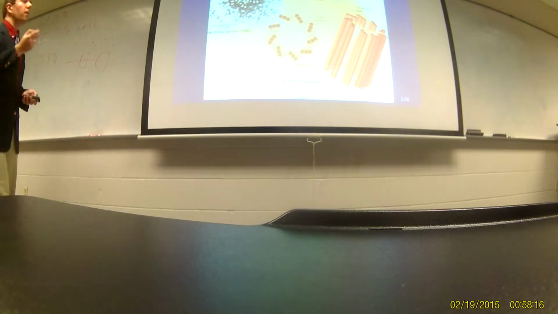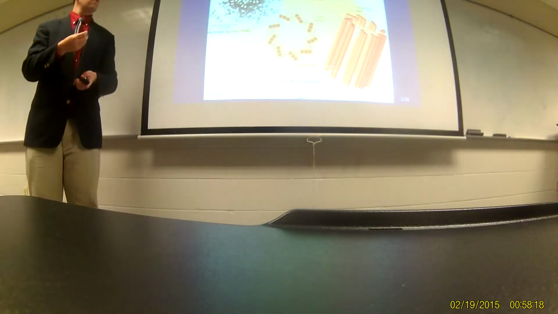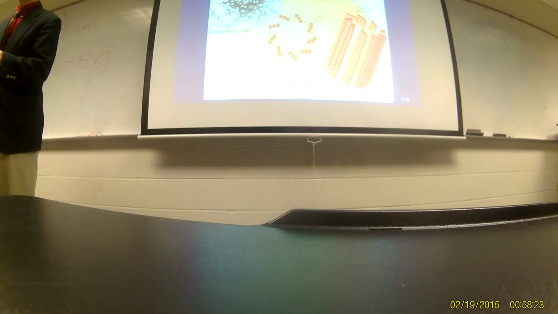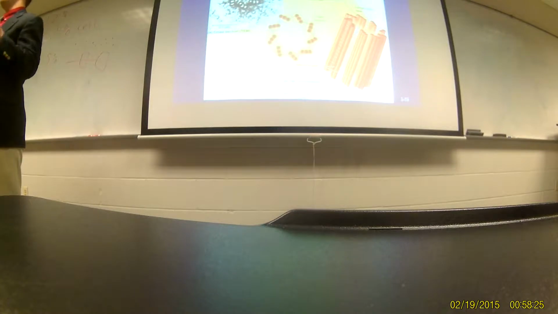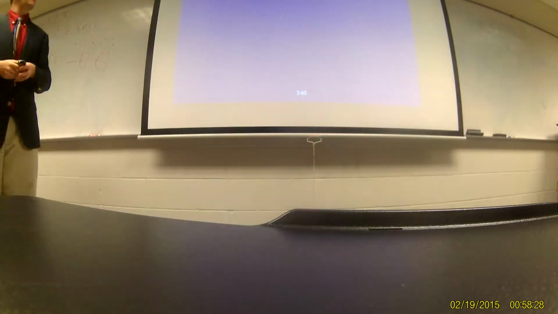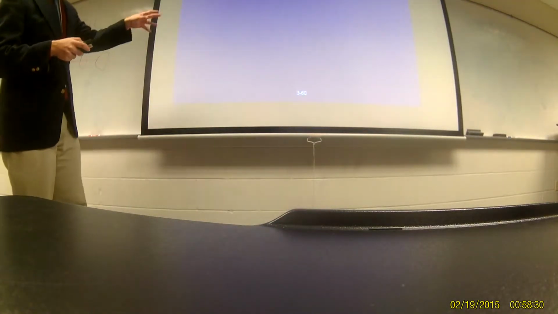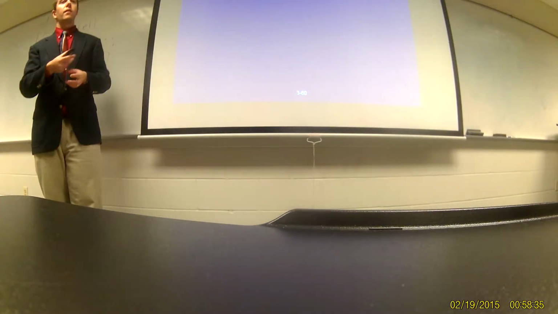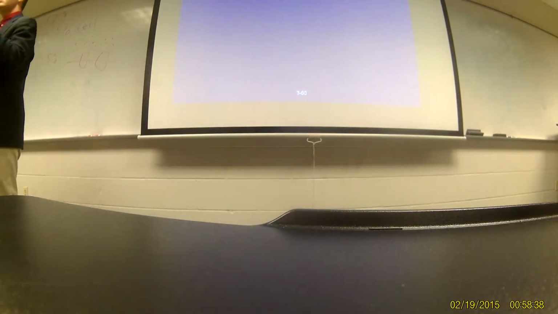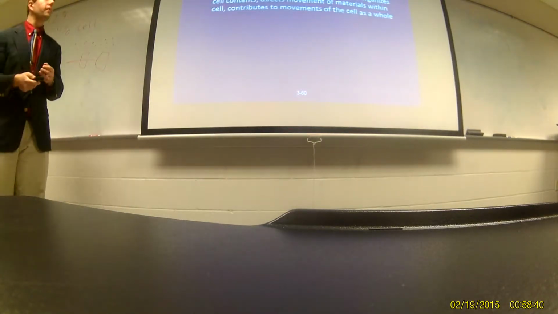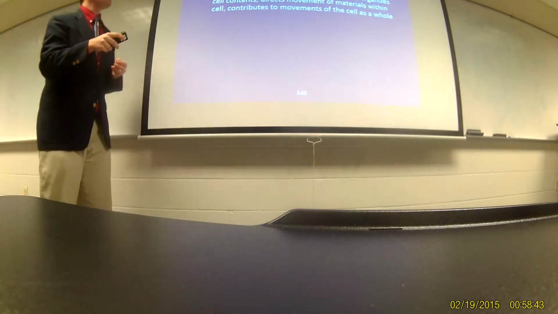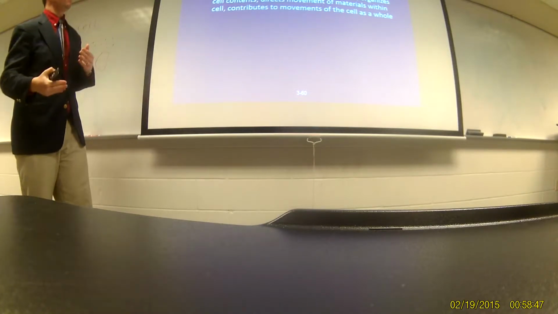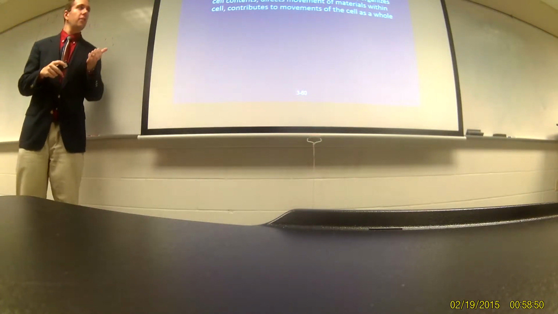And when we talked about these, we said that they were the attachment for microtubules. And we learned that they were kind of a skeletal structure, but we didn't talk about them all that much. So microtubules are part of what we call the cytoskeleton. Again, cyto is cell, so this is going to be the skeleton that gives our cell structure. This is going to be made up completely of proteins strung end to end to end to end. This is going to give our cell a shape.